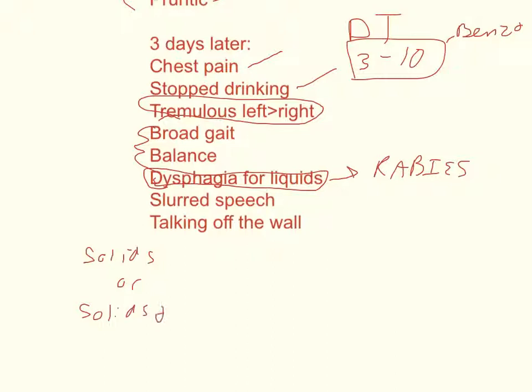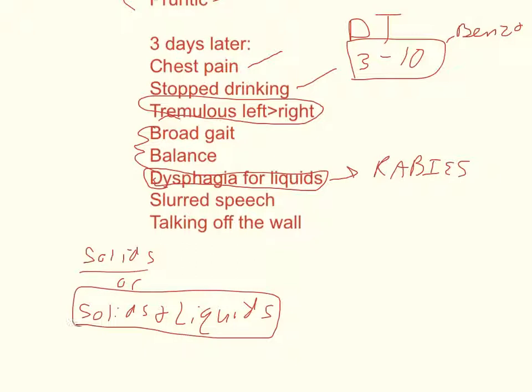solids and liquids. And if it's a dysphagia for solids, it usually is kind of a stricture in the esophagus or in the oropharynx, whereas if it's solids and liquids, it usually is indicative of some type of muscle or motor problem. So it could be any of the motor nerves or the muscles that they innervate. However, here we have dysphagia for liquids only, so that's a huge deal.